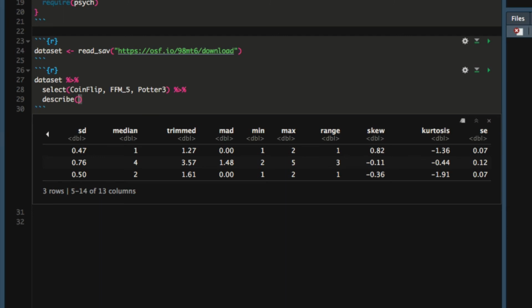And at this point, if you see any strangeness in your data, you can just go ahead and fix it. And if not, you can either go ahead and start creating composite variables with these variables, or you can use these variables directly in your analyses.